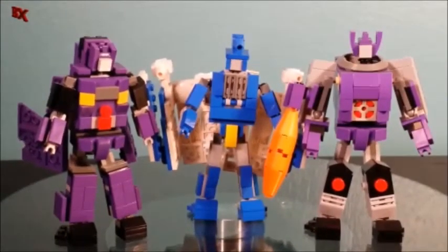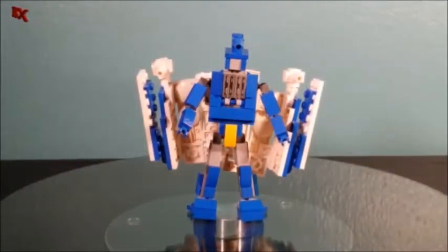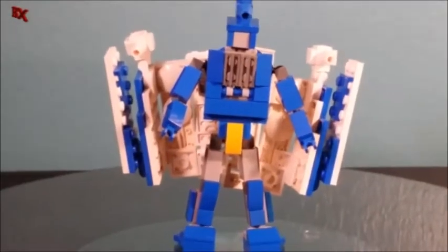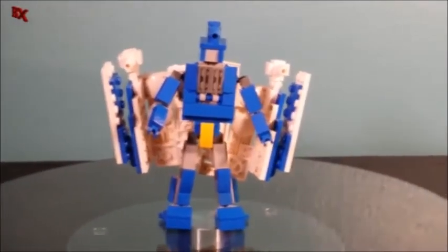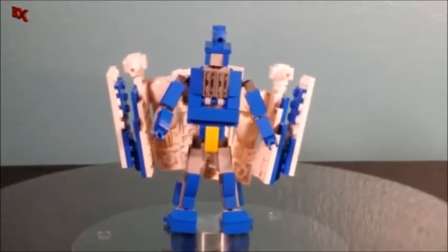So this is how they all look together. Finally, we have them here right now. So let's get these guys out of the way. I thought I was going to have to do a version 2, but the minor updates kind of allow him to still be considered a version 1. There we go. So let's do a nice little spin once we get him in the middle. Right there.